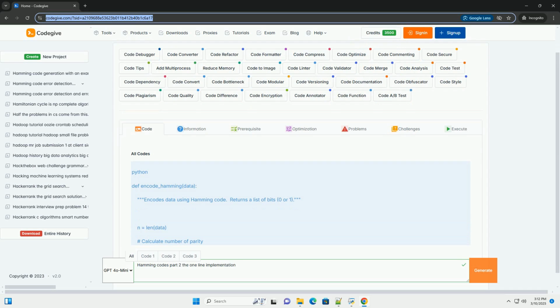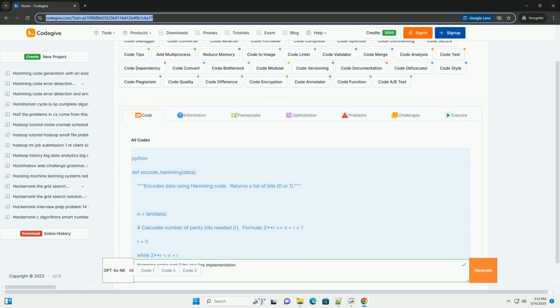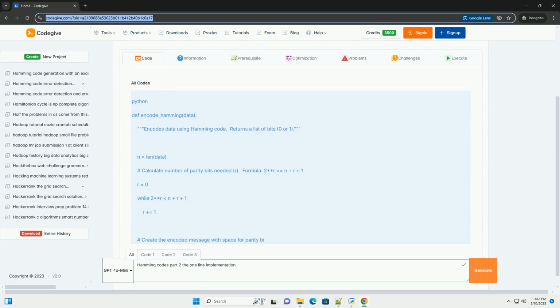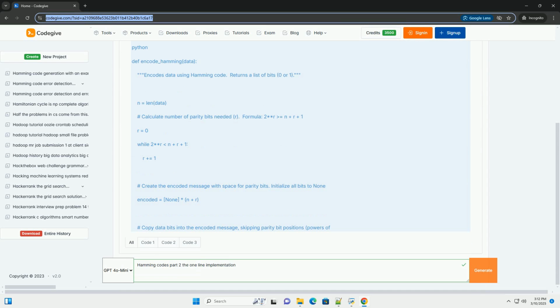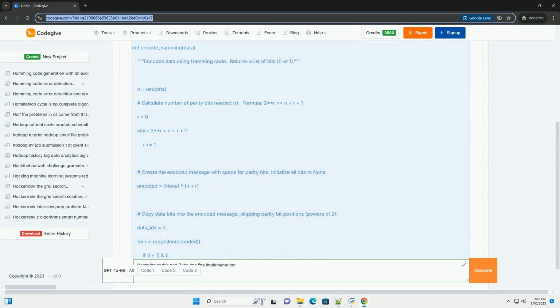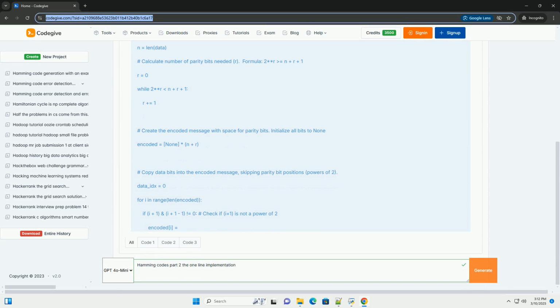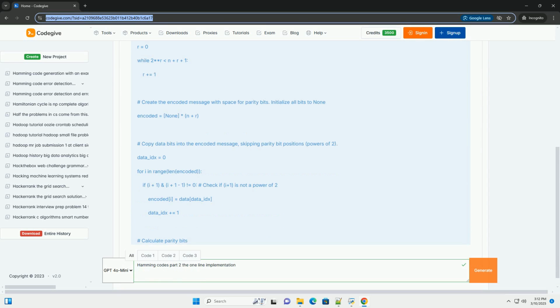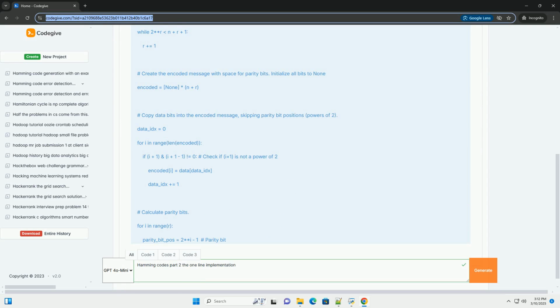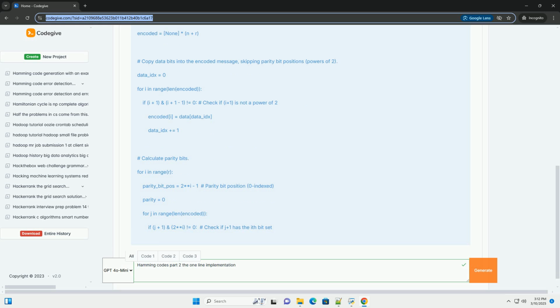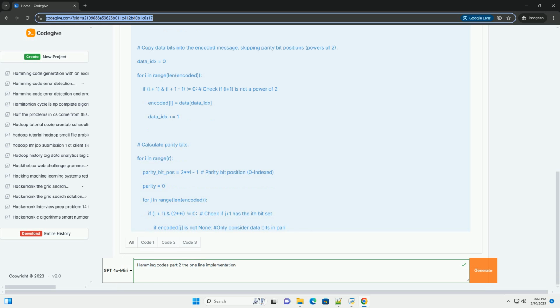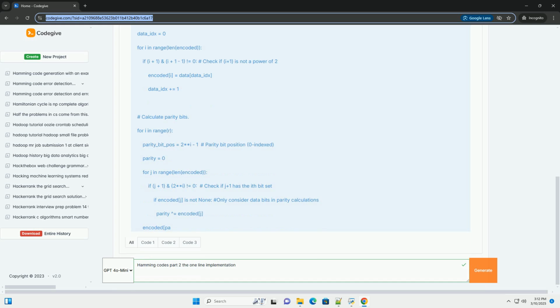OK, let's dive into the one-line Hamming code implementation in Python. This is going to be a bit of a misnomer because achieving full error detection and correction in a true one-liner is extremely difficult to make readable or maintainable. We will aim for a more readable implementation that still compacts the code significantly compared to the more verbose traditional approaches to coding Hamming codes.